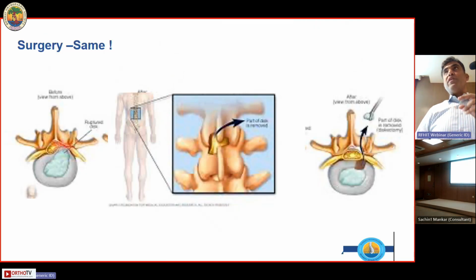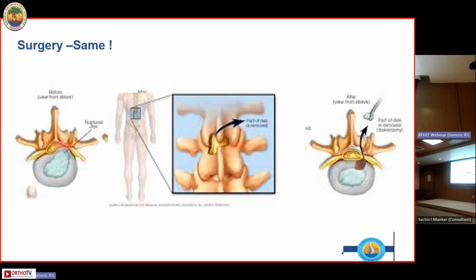Now, once you have reached there, the surgery is the same. Once the access part of surgery by either retractor is done, you just create a laminotomy defect. You remove the ligamentum flavum by dissection there. The first thing that you come across is the nerve root, the traversing nerve root, which is actually pushed more dorsally by the compressing paracentral disc herniation. And what you have to do is use your patties or cottonoids to get more medial retraction of the nerve root rather than using a nerve root retractor.